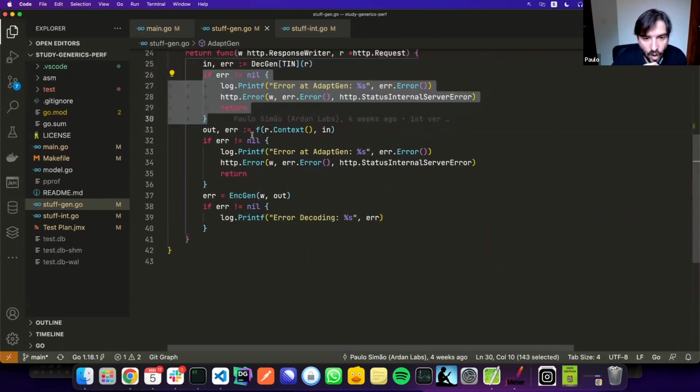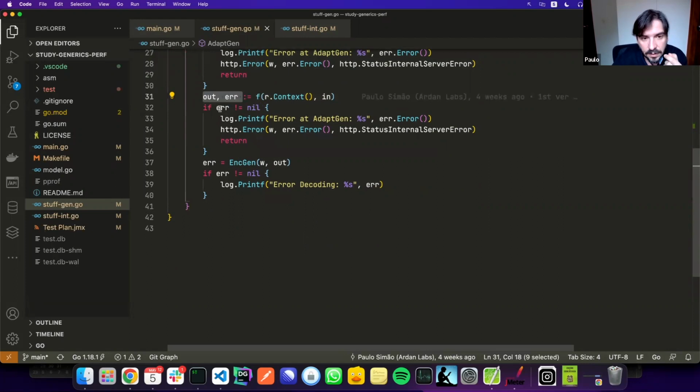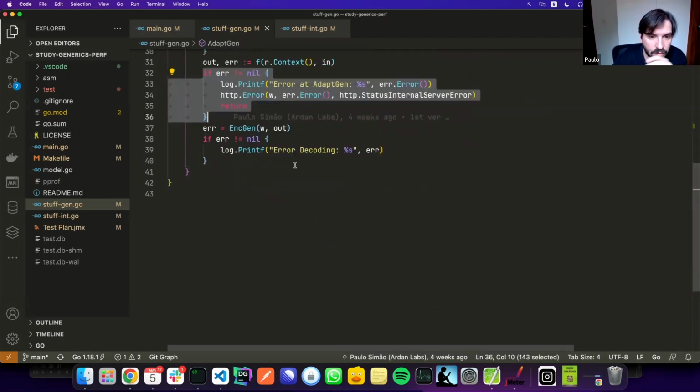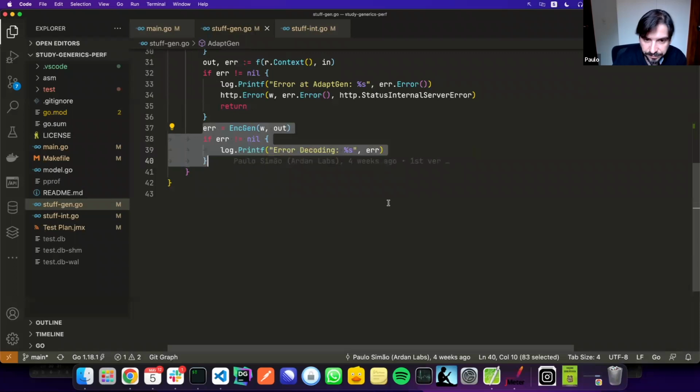If not, we call our business function with whatever we have read from the request and collect the value that we will be sending back and an error. If we get an error, we print the error, we return the error. Otherwise, we will marshal the response and send it back to whoever has called the function.